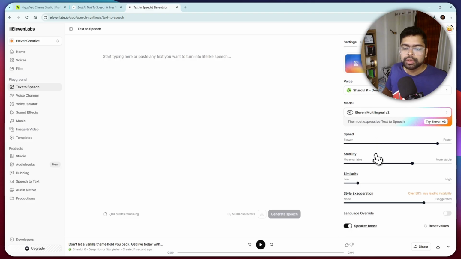Then stability and similarity, as in, it depends on if you regenerate again and again, then how much similar you want it to be as compared to the previous audio. That's what it means. Style exaggeration. So there are some styles which kind of exaggerate. There are some people who really exaggerate with the way they talk, right? Whenever they exclaim, they make it loud. Whenever they want to make it look suspenseful, they'll take it really low. Like all those variations that you bring in the tone of your voice, that's what style exaggeration means.